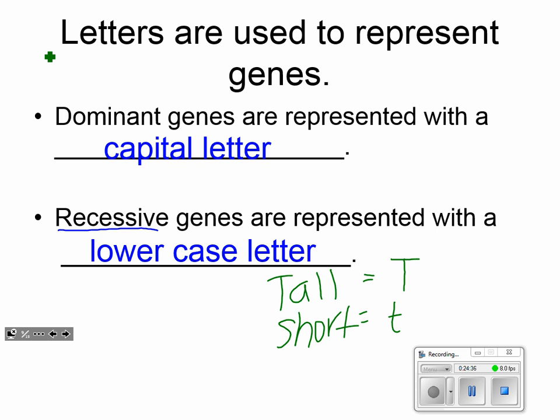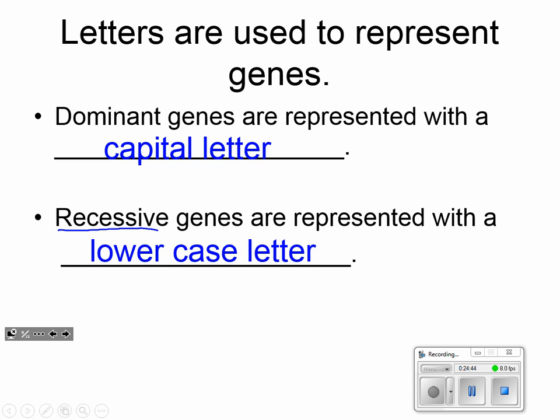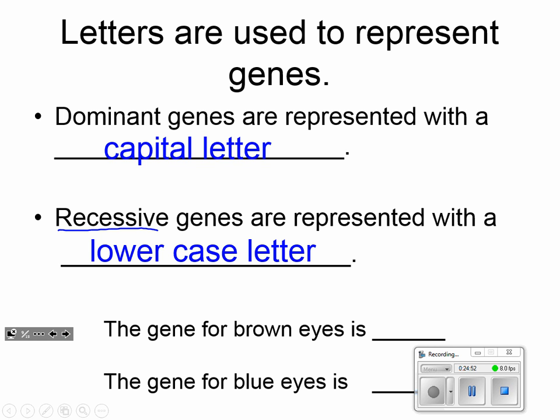When we're representing height, you'll notice that the short one, the little letter, is the recessive gene. Now, eye color is easy because little b starts with blue anyway. That's why I didn't want to use that as an example, because you would have gotten confused. The gene for brown eyes: what letter? Raise your hand, don't call out. What is the letter, Rach? Capital B. Good job. What is the letter for blue eyes? Maris. Lowercase b. Good job. What about green eyes? It's still going to be lowercase b. Good.